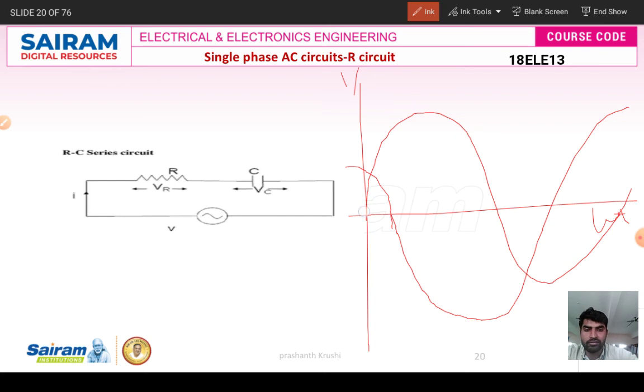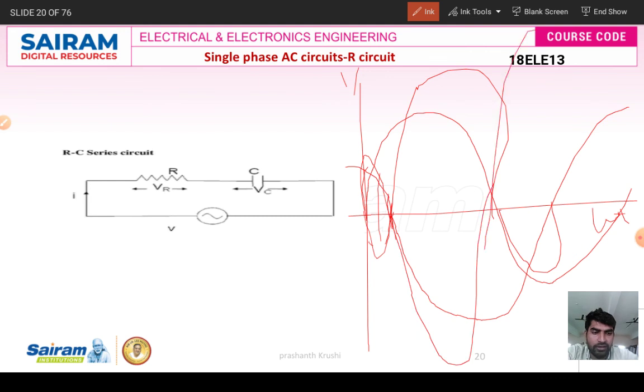So small phase angle. What about the power? Power is positive here, negative power, small amount of power. Here both are plus, so you will get positive power here, and negative power here. Here a small amount of power, again the negative power is more, right?